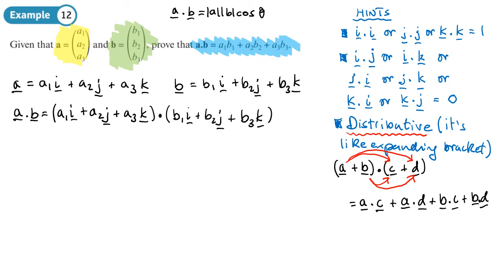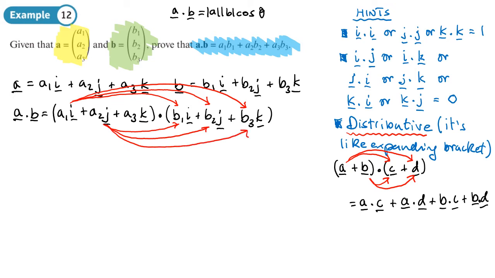Well, we're going to use what we call this distributive law, which means we're basically going to treat it like expanding brackets. So there is going to be a lot of multiplying out. So I'm just going to draw some of the arrows in. But basically, we're going to have all of these things multiplied together. There's going to be another 3 arrows. Let's do these in a different color. Let's go for green. And then all of these here. So everything here, 9 multiplications that we need to do. So I'll start a few off, then I'll pause it and finish it.